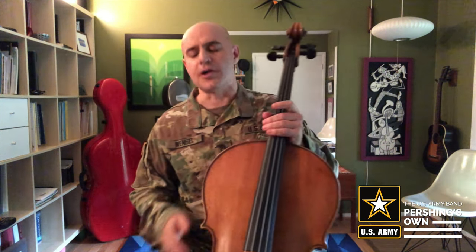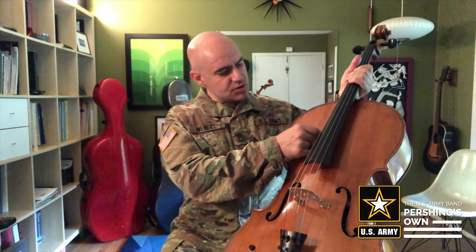The other part that is noteworthy on the inside is called the bass bar. The bass bar is a thin strip of wood that runs on the other side of the bridge on the inside, and it's actually glued to the top on the inside. And it helps do a very similar thing, but just with regard to helping to focus the lowest notes, the bass notes, on the cello.